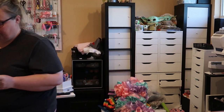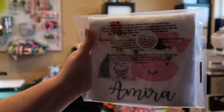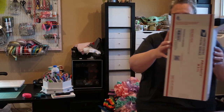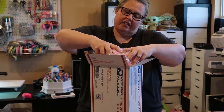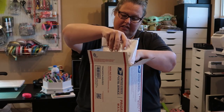So let me show you my shirt. Okay. And then I use what they call the shoebox. I send all my tutus priority because they're big and I like to have more insurance on it. So I just slide it in. I slide the shirt on the side.